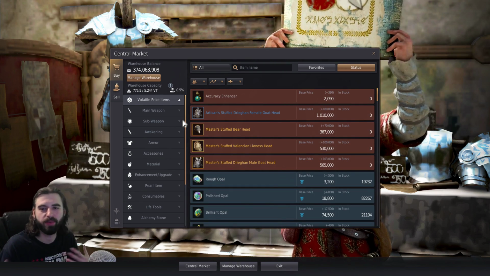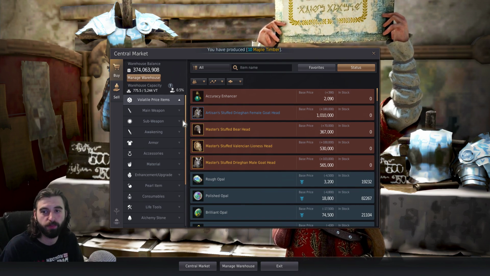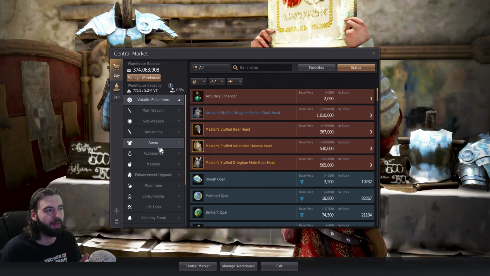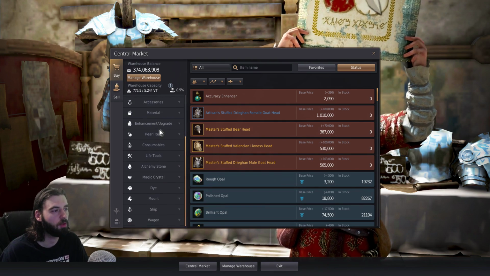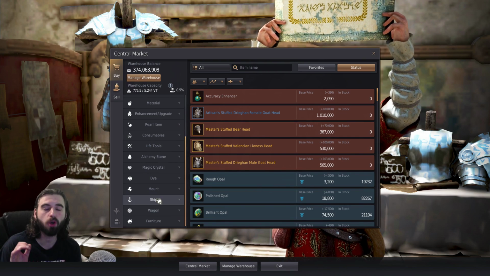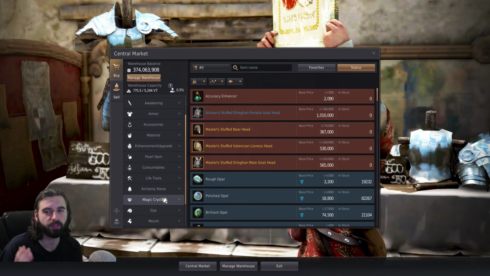But what if you want to compare different things, or don't know exactly what you're going for yet, or just want to search in a different manner? The other option to search on the marketplace is through the use of the left tabs that are filters over here. These filters on the left range anywhere from weapons all the way down to life skill materials, upgrade materials, mounts, ships. You can buy so many different things off of the central marketplace here. So we're just going to do a simple example to get your feet wet.